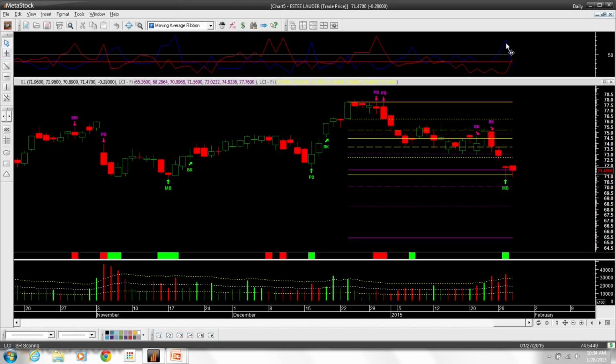Up at the top, we've got our scoring indicator, which of course gives us that value of 81, and it's giving us a high ranking as to reversal probability. Now, we're not in this trade yet because we have not yet broken our high, but we can see that it's setting a base very nicely, and I would expect to see that high broken within the next couple of days, within our 3-day time frame, to give us an entry on that trade for the symbol EL, or Estee Lauder.